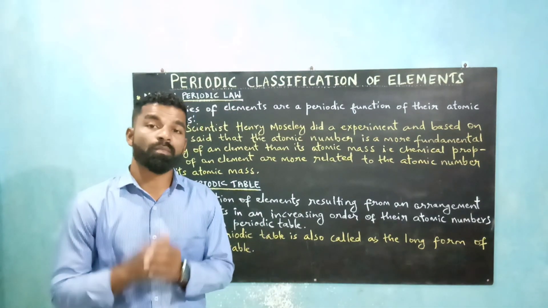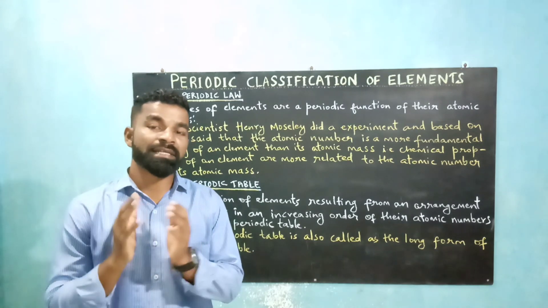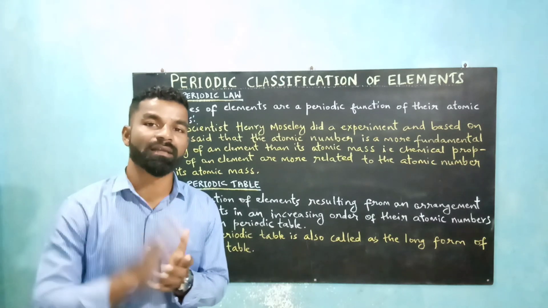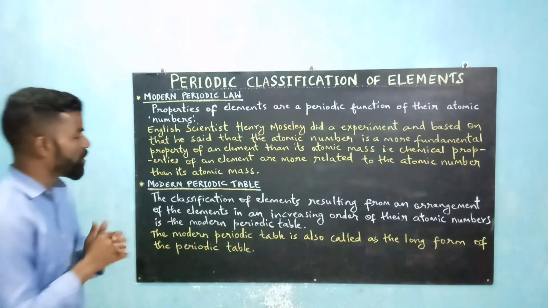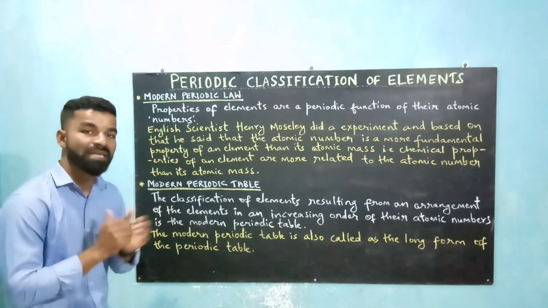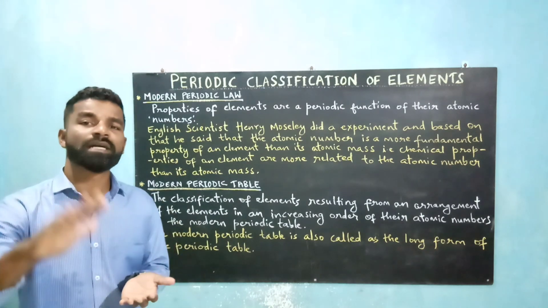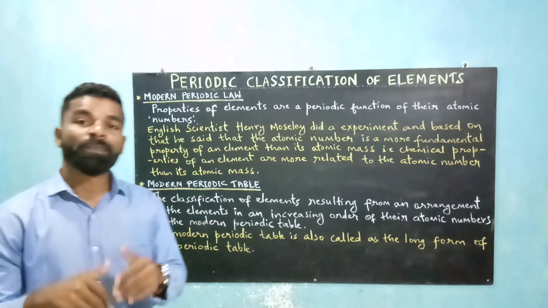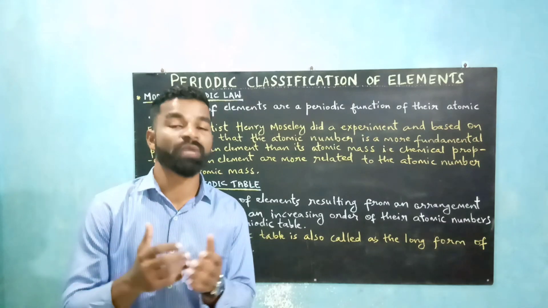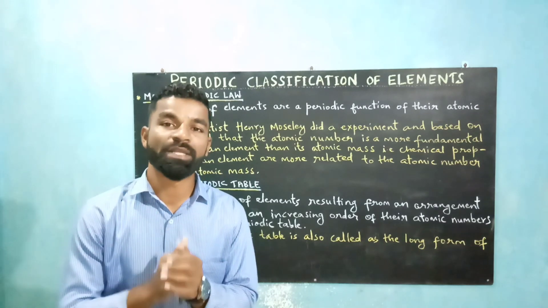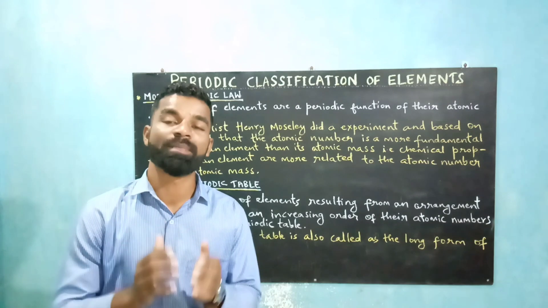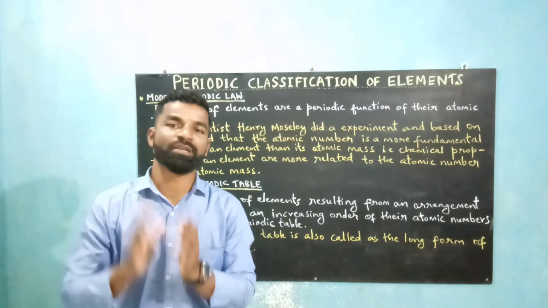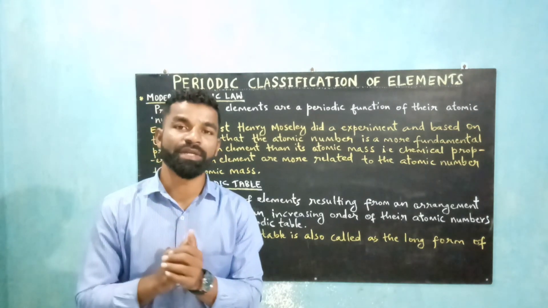Let's see what is the modern periodic table. English scientist Henry Moseley arranged all the elements in an increasing order of their atomic numbers. The classification of elements resulting from this arrangement in increasing order of atomic number is called the modern periodic table. The properties of the elements can be predicted more accurately with the help of the modern periodic table, which is formed on the basis of atomic numbers.